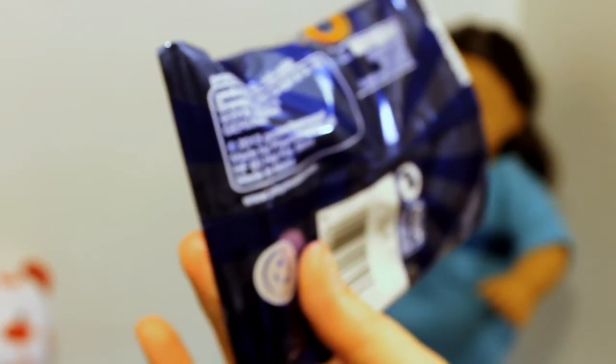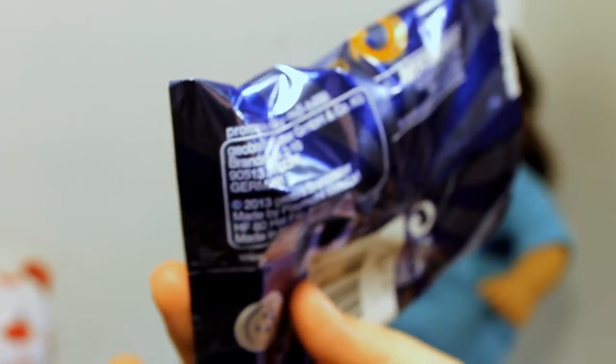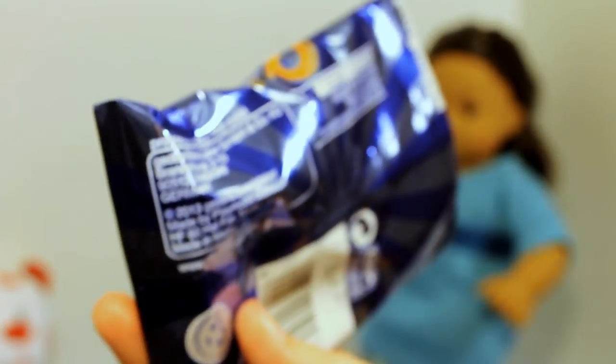Let's check here. Made in Malta. So maybe that is kind of like China. But they are a German brand. I don't know where Malta is. That's a new one for me. Probably in Asia. But it could also be somewhere by Germany too, because they are a German company. So that is that.